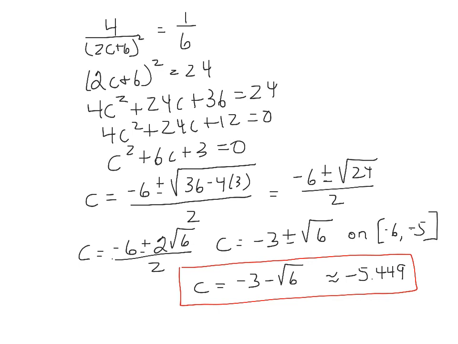Just plug your numbers in till you get down to here, which is the two values of c, -3 plus or minus radical 6. But remember, we're on the interval -6 to -5. That's the original interval that we're on. So if we were to do -3 plus radical 6, we would definitely not be on that interval, because that would be a value bigger than -3. -3 minus radical 6, in fact, yields a value approximately -5.5. So that is the value of c guaranteed by the mean value theorem for integrals, for which the height of the curve times the width of the interval is equal to the definite integral between a and b of f of x dx.